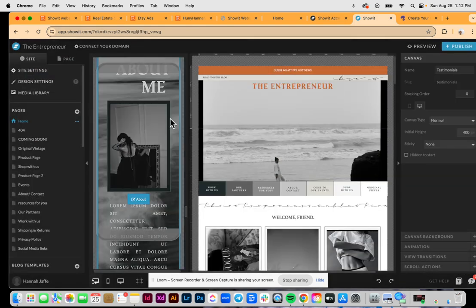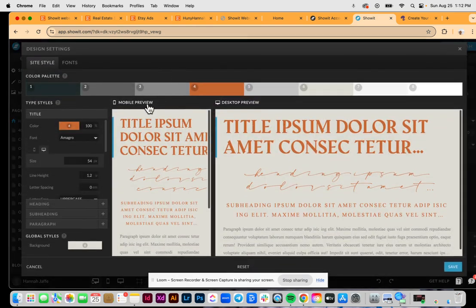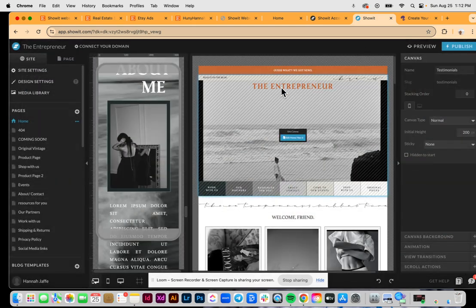All right. Oh, and then you can also do the mobile preview. So right here's the mobile, right here's the desktop. And when you are editing them over here, you can just tell which one it's on by these two. So if you're editing desktop, it'll be highlighted right here. If you're editing mobile, it'll be highlighted right here. And I like to have the sizes for mobile and desktop slightly different, so that way it just makes more sense depending on what platform your audience is using.